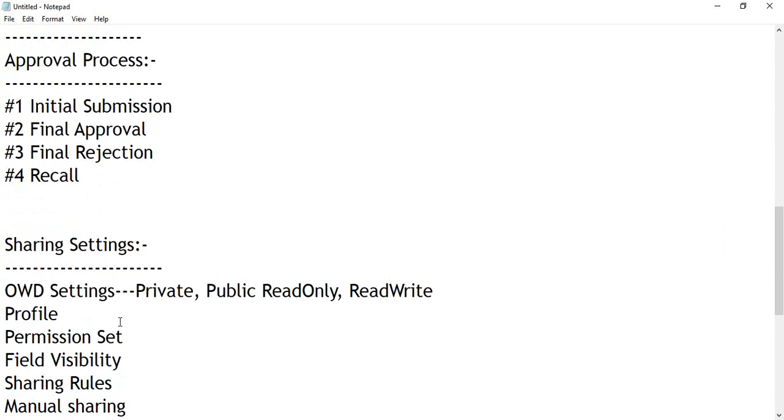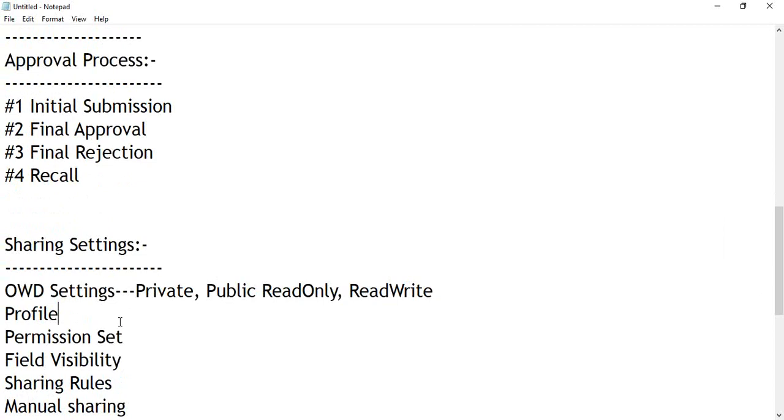So if it is private, others cannot access your records, and you cannot access others' records. That is private. Both are accessing the same object, but your records only you can access, and others can access their own records only.